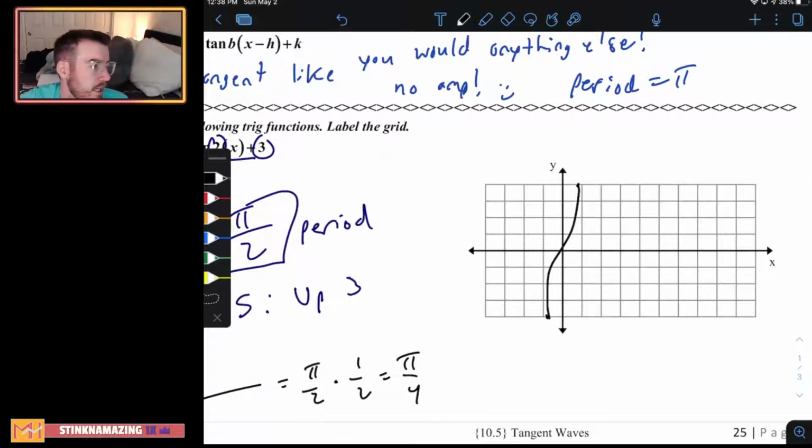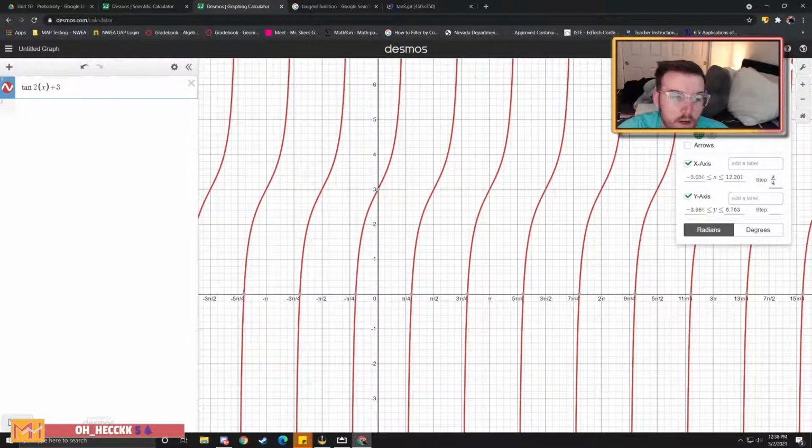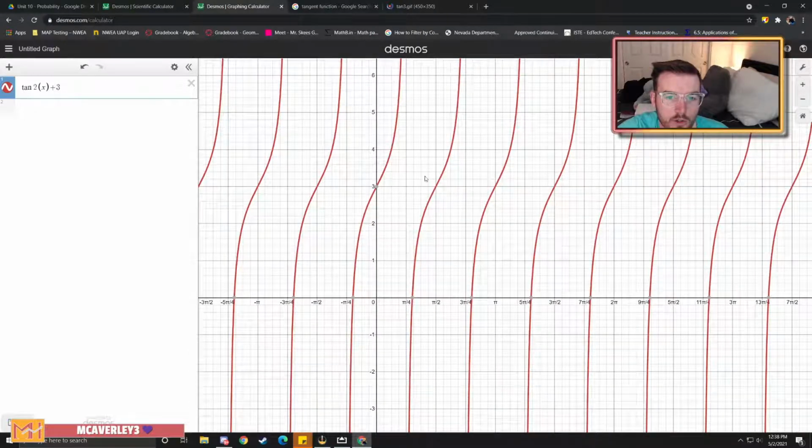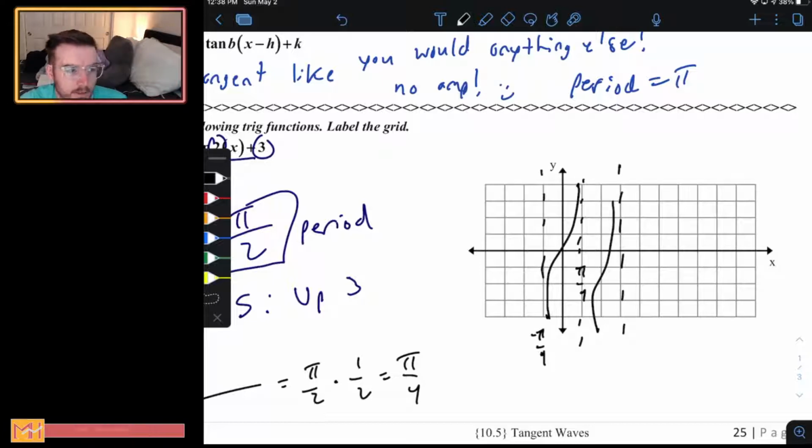And if the asymptotes are still a struggle as you're going through this, become a pro at changing the step over here on the right with the wrench and adjusting it so that you can discover where the asymptotes are, okay? So this is pi over 4 and negative pi over 4, and then it just repeats itself over and over, okay? And I guess I didn't do the up 3. So I need to go up 1, 2, 3, and then it repeats itself.